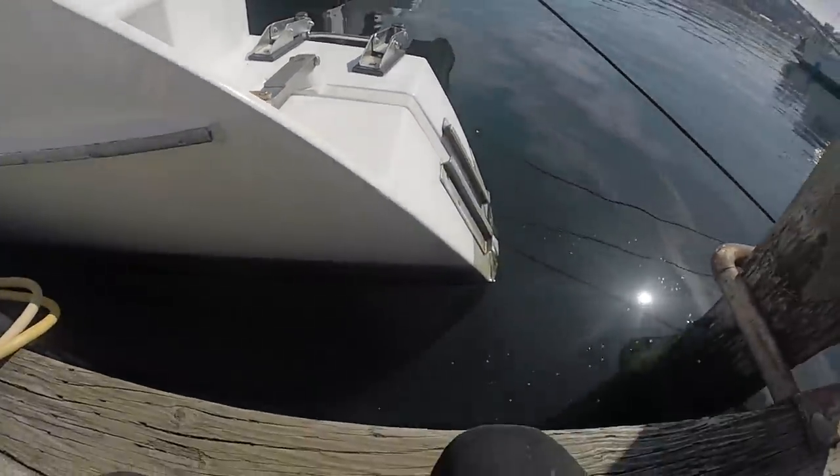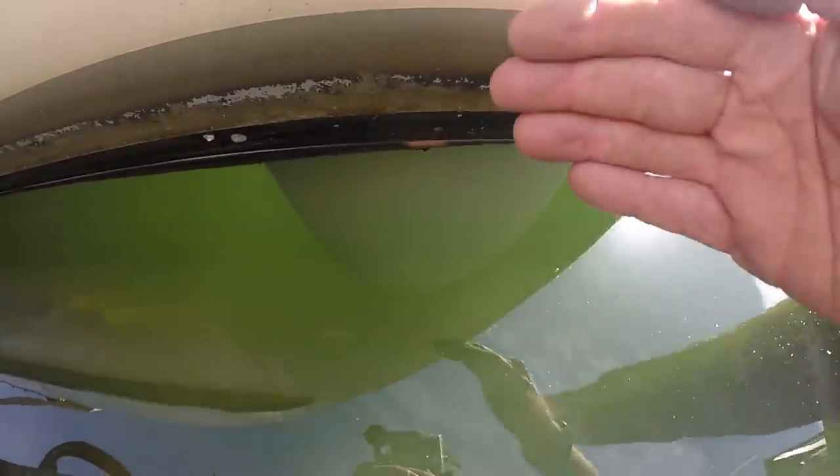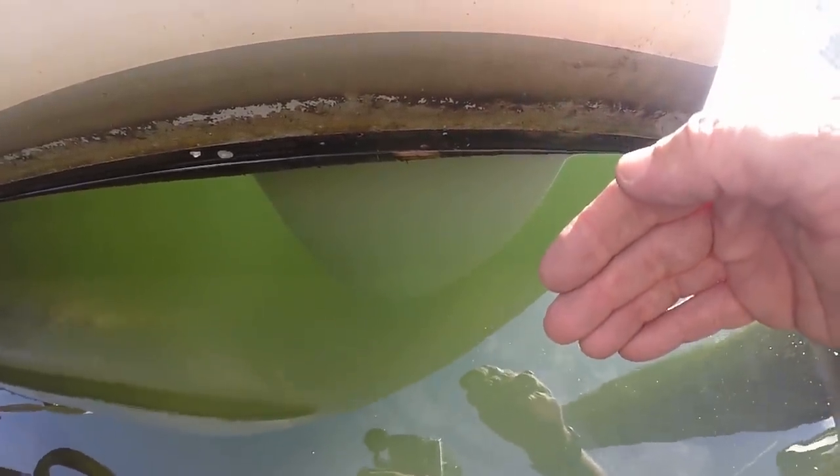It's really weird looking into the boat, seeing rudders in there again. Oh, can you see it? There it is. I'm liking it.